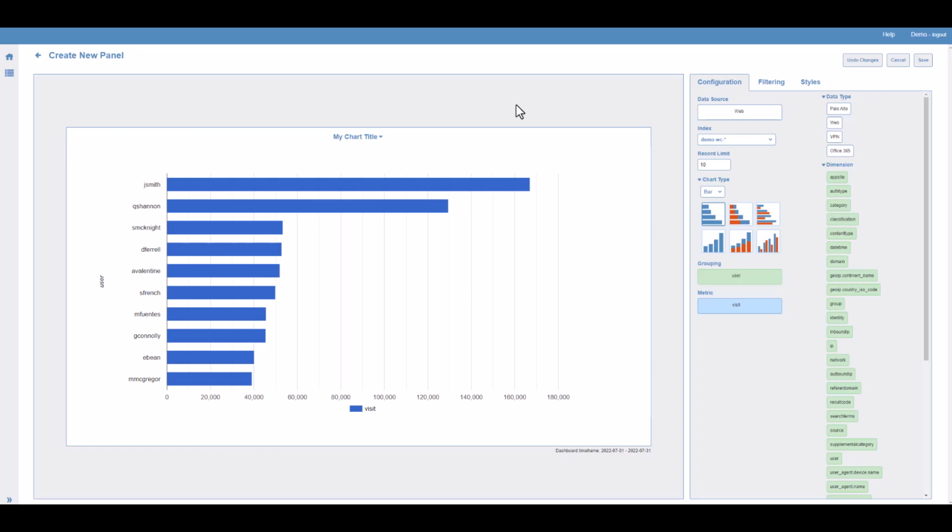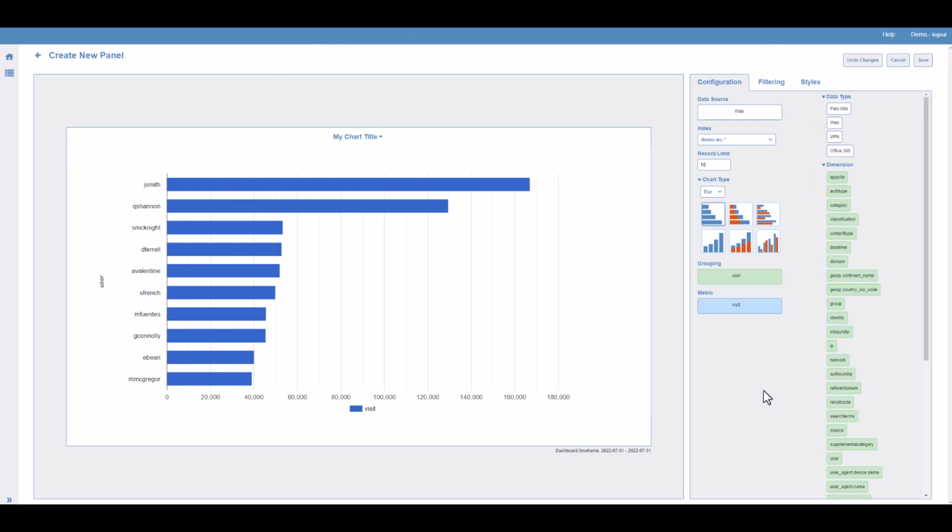The preview panel, while we're changing the record limit, is actually reading your live data, so you could see how the chart is going to look before it gets added to the dashboard. The next option down from record limit is chart type, and this is where we could change the type of chart you want to display your information in. So for example, we have bar, line, pie, heat map, or table. There's one option missing here, which is geomap, and that will be added shortly.